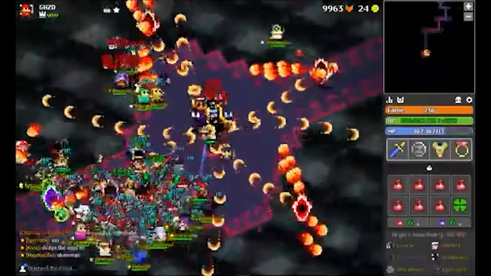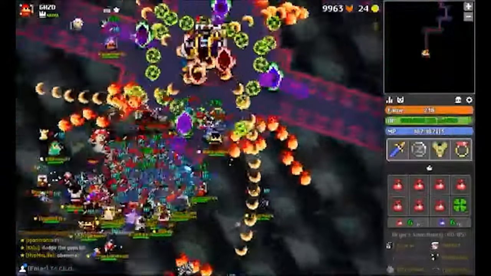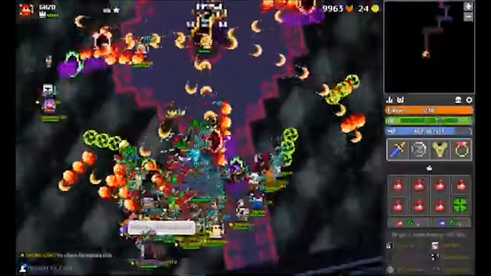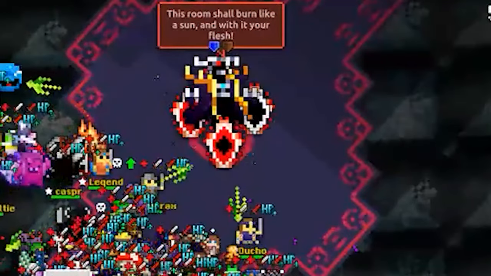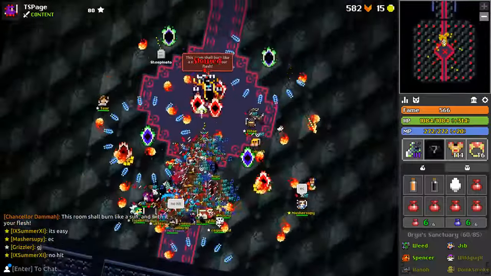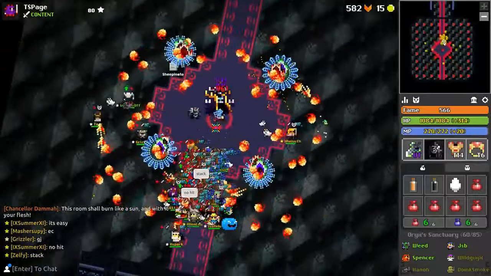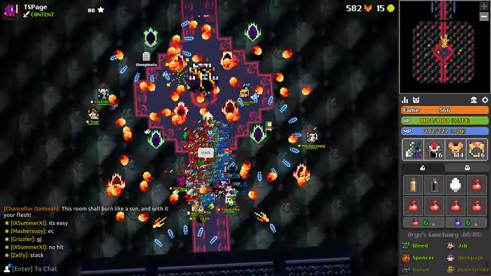Now that you have done the damage required to push him to the second stage of his fight, he will begin one of 2 shot patterns, one being substantially harder than the other. The easier of the 2 phases will be indicated by Dammah saying, "The room shall burn like a sun and with your flesh." For this phase, you want to stand at a 90 degree angle from the boss. He will shoot 4 green portals out at 45 degree angles, and if you're a healing class or a buffing class, it is really important to prioritize dodging the blue line looking shots that come out from these portals.